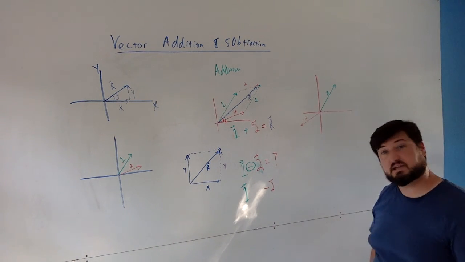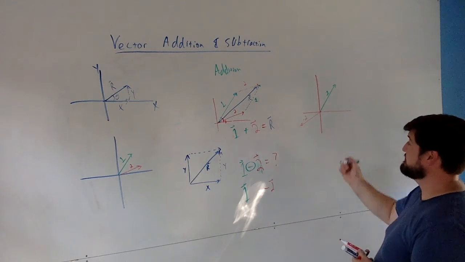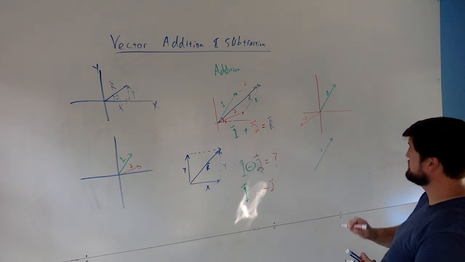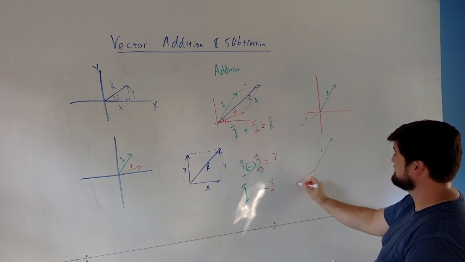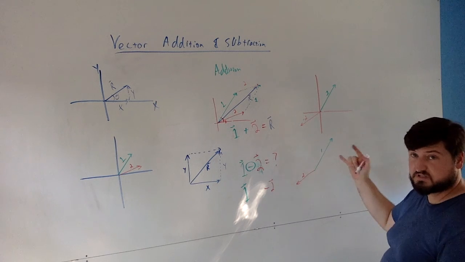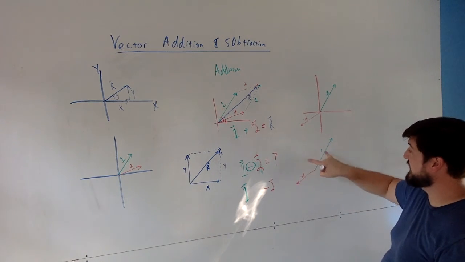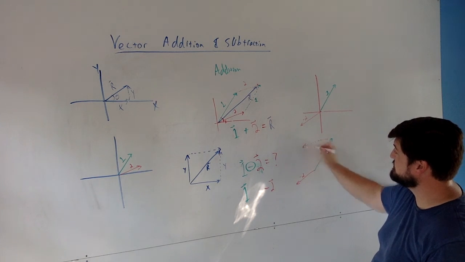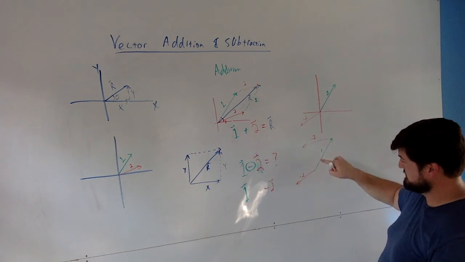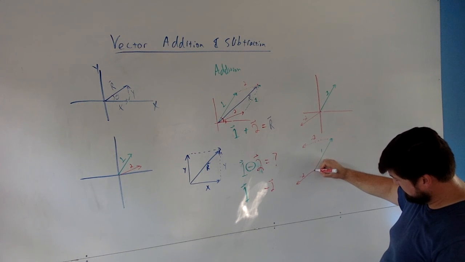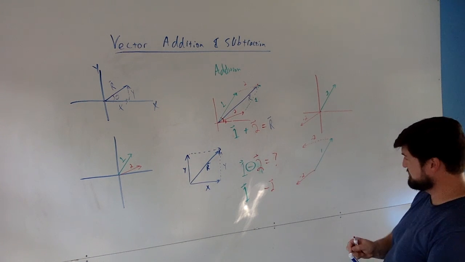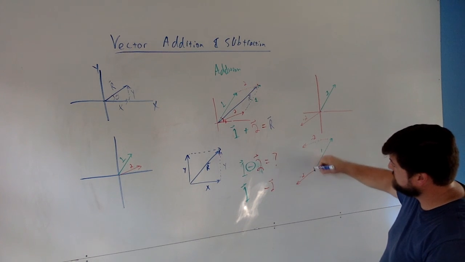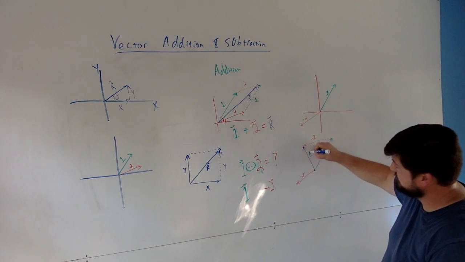Okay, so now I do the exact same thing I did before. So I have my vector 1, which was up like this, and I had 2, which was off like this. So how do I add them? Same thing I did before. I just take and drag one up to the top of the other. That's kind of poorly done. So I move that up. My resultant is from the start of our origin of these, right, up to my final point, and that's my resultant vector.